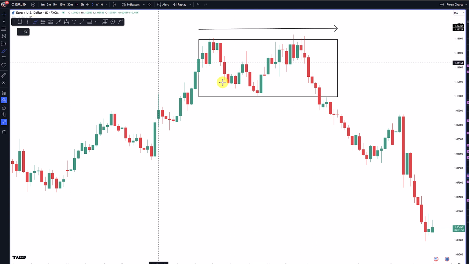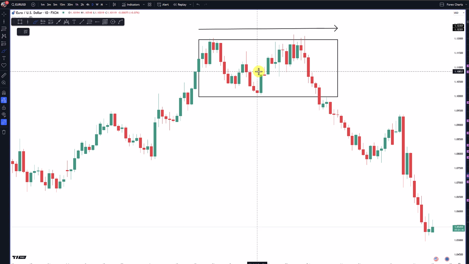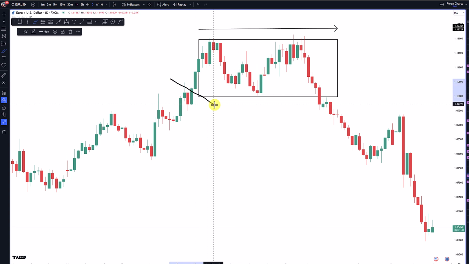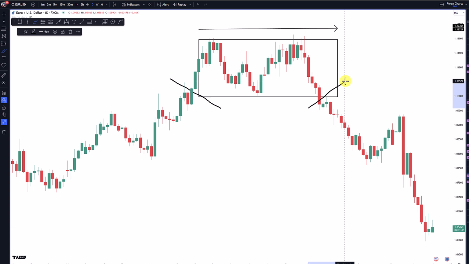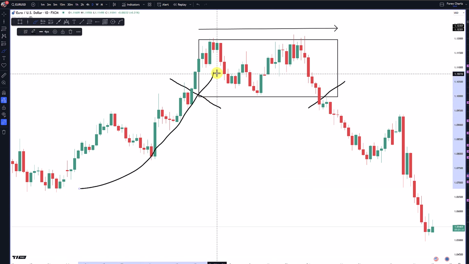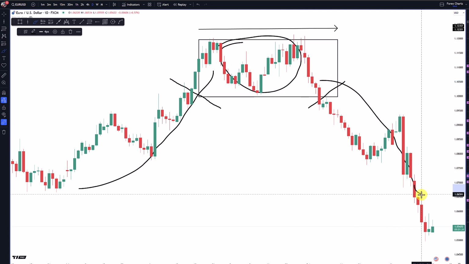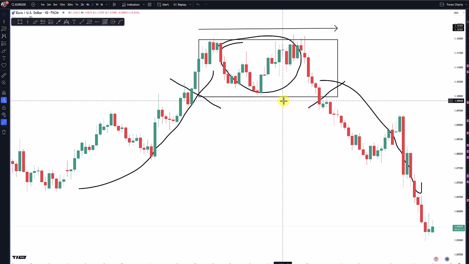What you'll often see is that those sideways phases are the connectors between trends. So here we have the sideways phase and the range, and it occurs after an uptrend and before a downtrend. And this is very typical to see. You have a trending phase, then the market is pausing, and then it's reversing into the opposite direction. Those are the three phases that you need to be aware of when you're looking at charts, and those are also very common terms that you will hear time and time again.